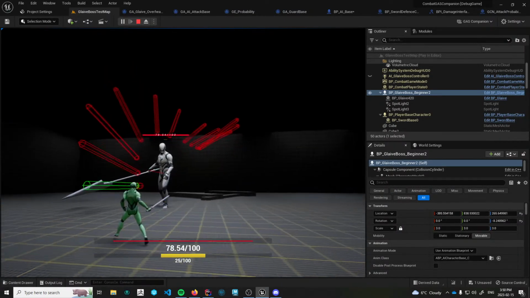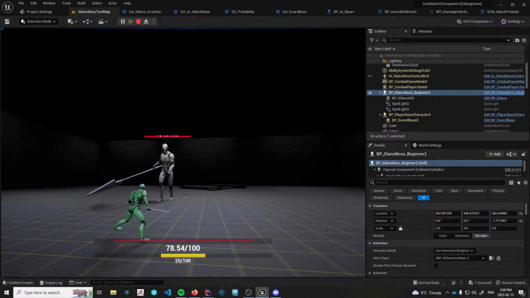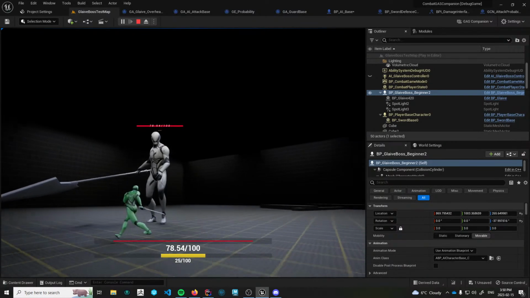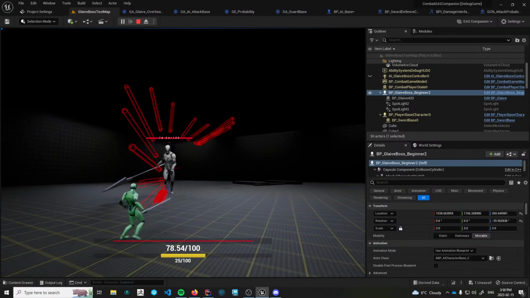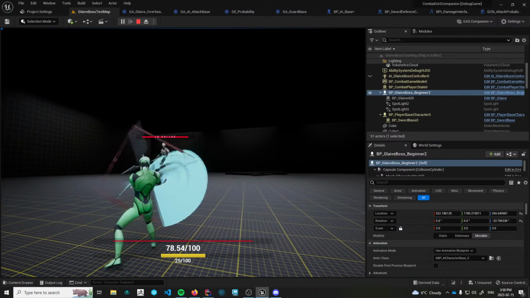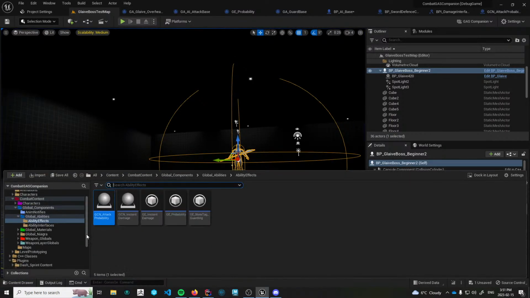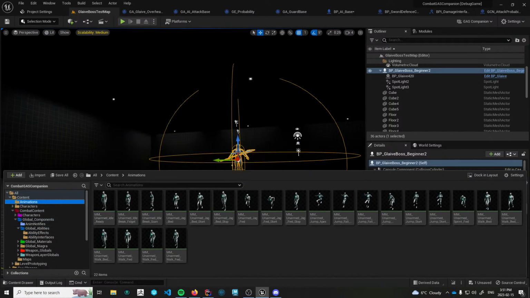The only other thing I've implemented right now is the orientation warping animation stuff that I was working on before, and this one actually works like magic. If you have a forward animation and a backwards animation, it automatically makes it look really nice.